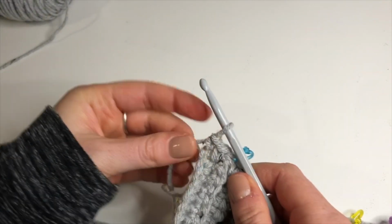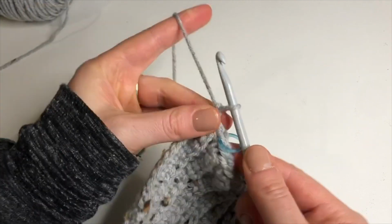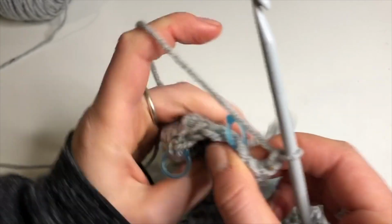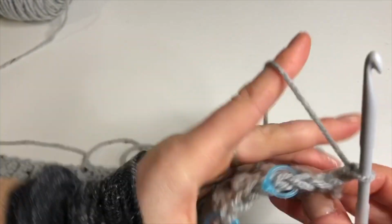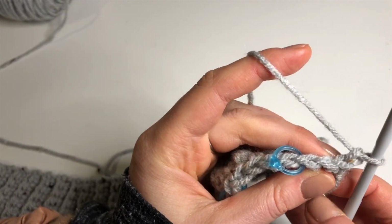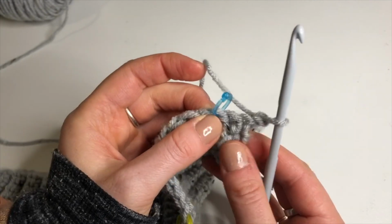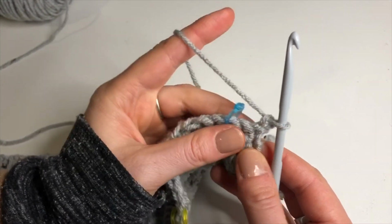Now that we've finished counting out all the stitches, we're going to do a chain up of 1, turn our work, and get started on our second row. So you can see here that there is a stitch marker on the 3rd stitch, and that's where we're going to do our chain stitch loop.